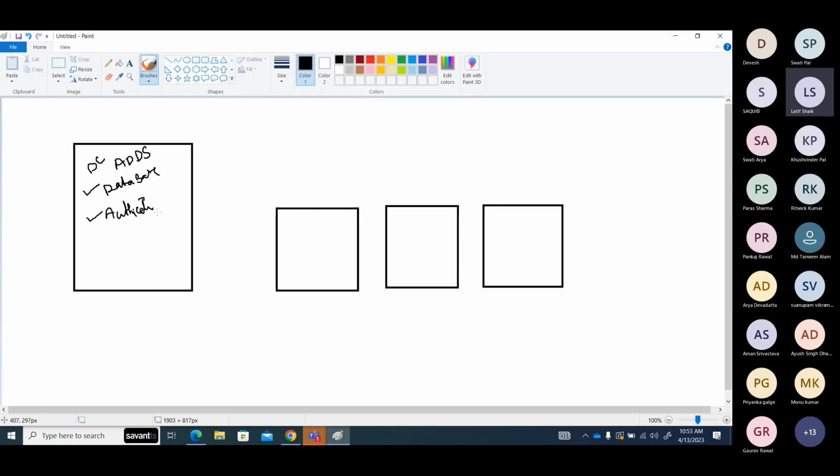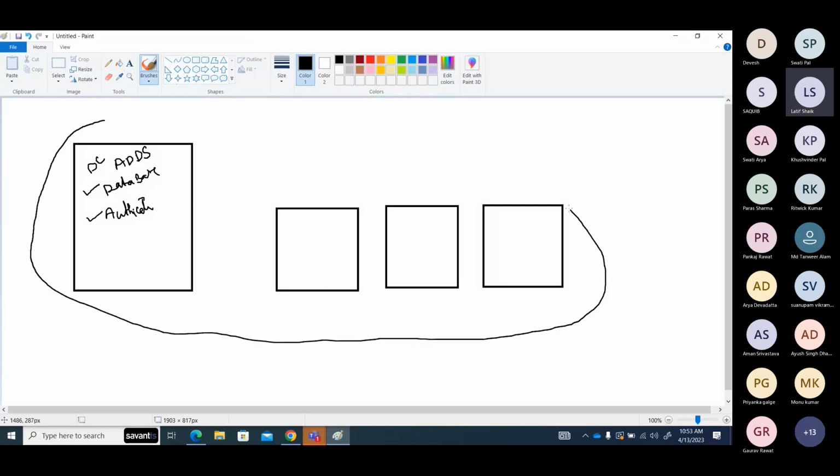What is the difference? Authentication means verification of identity. So the username is correct, the password is correct, so you are authenticated. But are you allowed to access? That is called authorization. Are you allowed to access this computer? Are you allowed to access this printer? Are you allowed to access this storage? That is called authorization. So your domain controller does authentication, then authorization of users. So domain is just a logical administrative boundary.